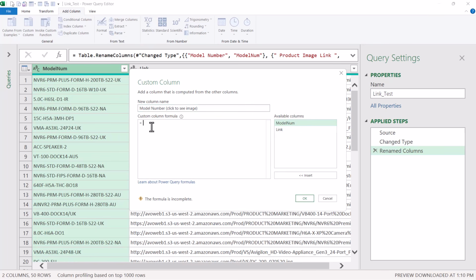Now the formula for this. As I said before, Power Query does not actually possess a hyperlink function. So we will create one as a plain text string. This will look like the hyperlink function, but it won't actually work until we get it back into Excel and activate it. Now this function is going to be a little bit weird, so let's jump over to PowerPoint and break this down into pieces.